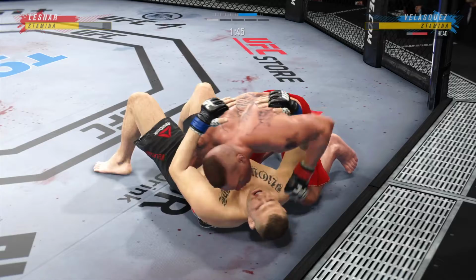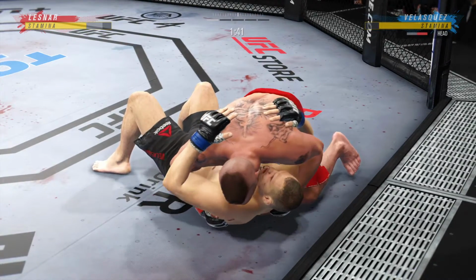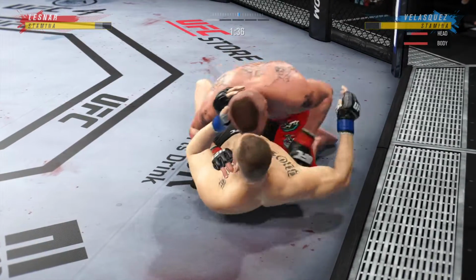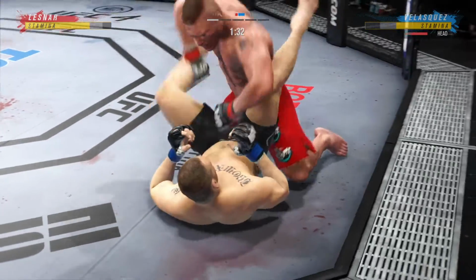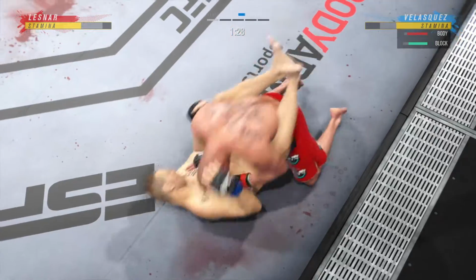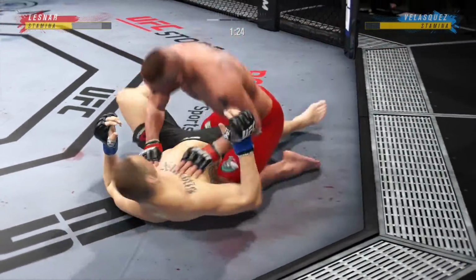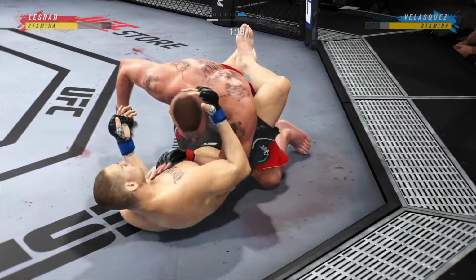Nice punch. All right, so good ground and pound by him here. Certainly staying busy, and not just busy, but effective. You can just throw punches to keep the referee off of you. This guy is throwing punches to be effective, to throw damaging strikes. He's doing a fantastic job. Oh, he's got the ground and pound going now. All right, bottom fighter here, maybe looking to hip escape, DC. All right, close guard now.